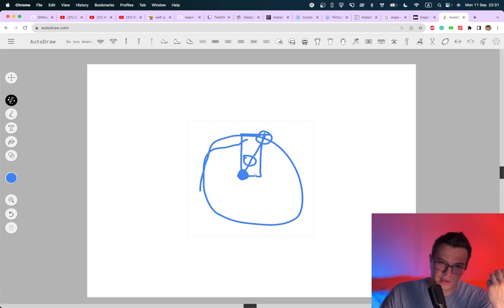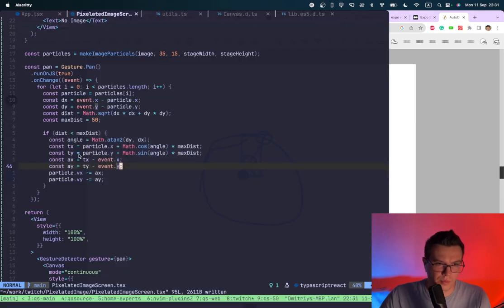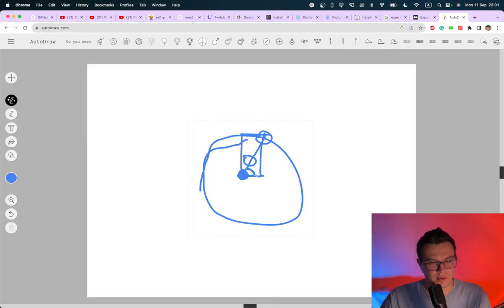We find this angle to x. And to find x, we do this max.